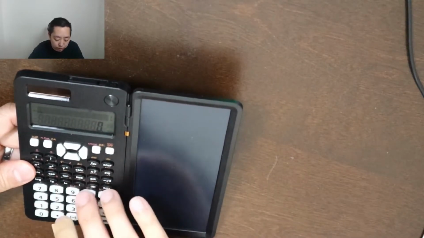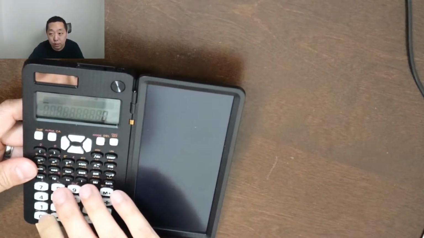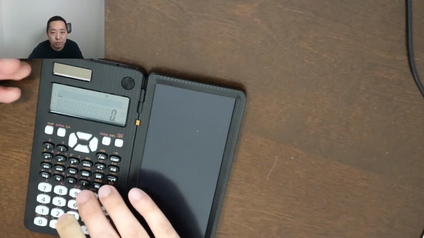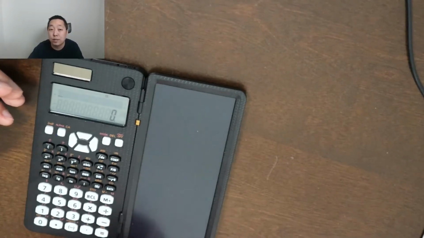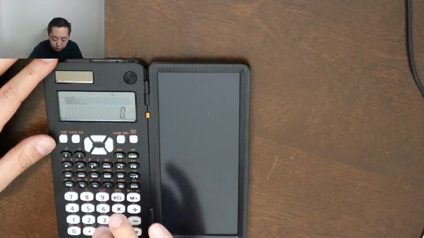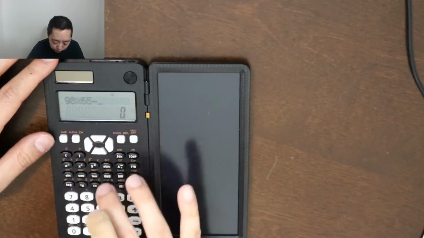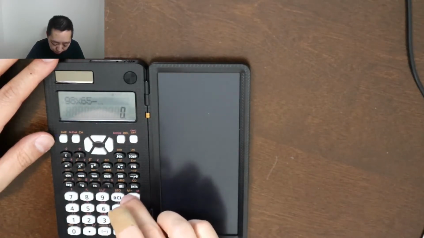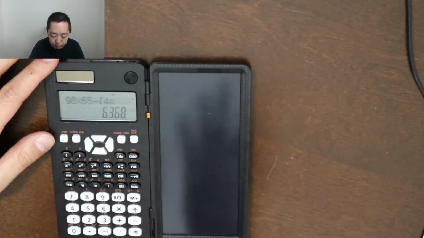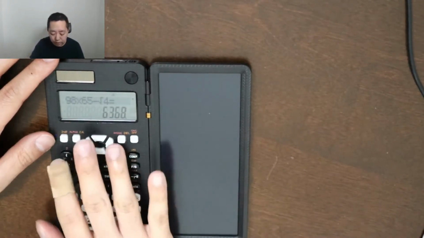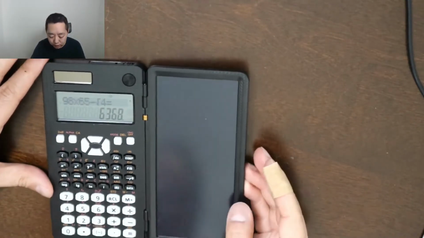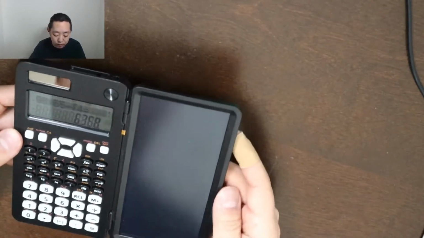I know there are Desmos apps for phones and stuff like that you can have, but honestly, I'm just not as fast at them. With this one, once I know where the buttons are, I can do operations really, really quickly, like a square root of 4 or something like that. When I'm solving an equation, I'm a lot faster at typing the buttons here than I am on there. So as long as you get used to it, I think it's a great scientific calculator.